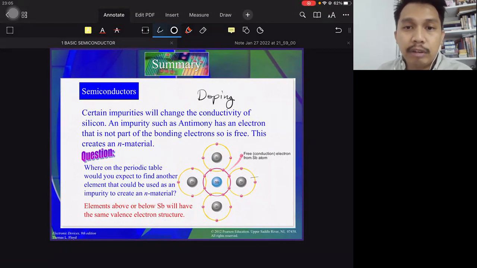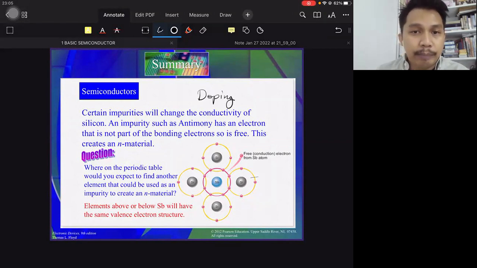Doping increases the number of current carriers, whether electrons or holes. The two categories of impurities are N-type and P-type. To increase the number of conduction band electrons in an intrinsic semiconductor, intrinsic silicon, pentavalent impurity atoms are added. These are atoms with 5 valence electrons such as arsenic, phosphorus, bismuth, and antimony.